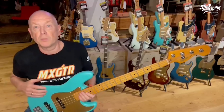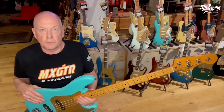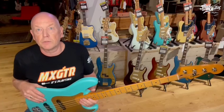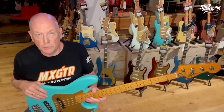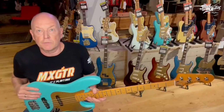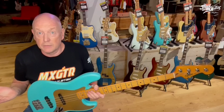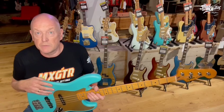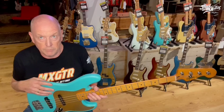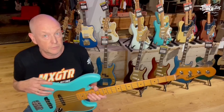The freshly introduced, very popular and of course very affordable Squier 40th anniversary guitar and bass line. Introduced of course in 1982, these guitars were popular from the get-go and have been popular ever since. You can see them all right behind me. A lot of gold anodized pickguards and of course very nice colors. If you want to know more about these, just check online. We have them all featured. Or drop us a line or just simply take a look at this wonderful demo by the unique and still very friendly Sasha Ivantich.